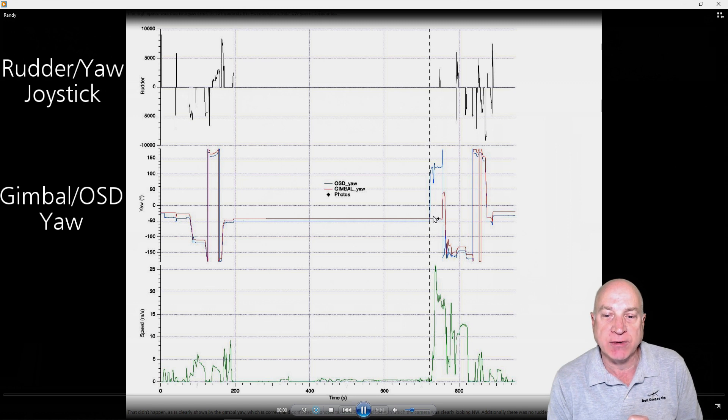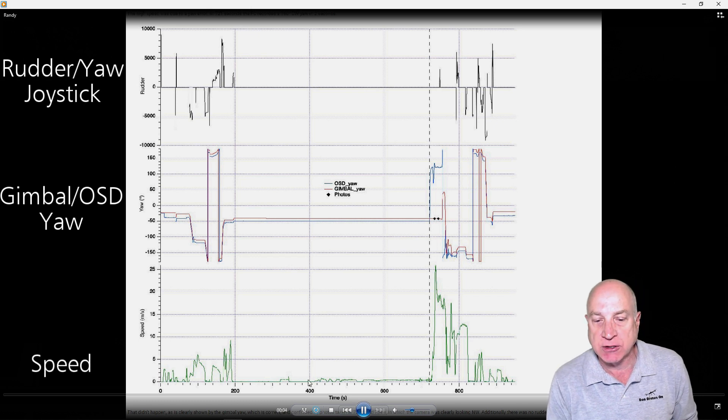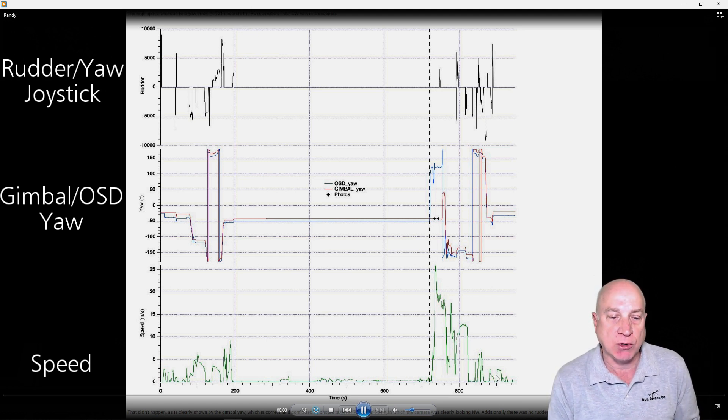These two little dots on the graph show where hyperlapse pictures were taken, so you can tell from the hyperlapse that the craft did not actually turn around, even though it thought it did. And then this bottom graph is the speed in meters per second — you can see moderate speeds here, and then during my hyperlapse it was going in the order of half a meter per second. And then at that fateful moment when the yaw error occurred, you can see it wildly flew out of control, hitting a peak of over 25 meters per second. Then it kind of slowed itself down, and settles into a normal range as I regained control and flew home.